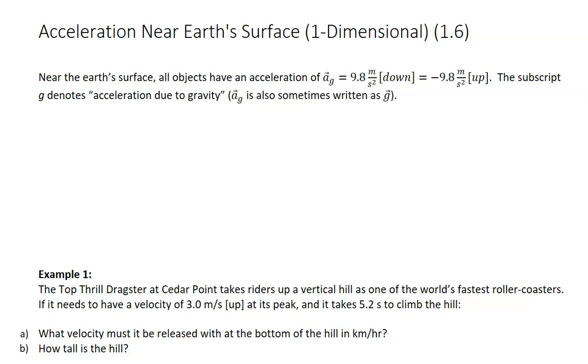If we're up maybe in something like a plane, it would still be about the same. But if we're in something like the International Space Station, that's where we would really find that value to be quite different. So the subscript g denotes acceleration due to gravity. So sometimes we write that acceleration due to gravity, A with a g below it, but sometimes it's just written as a g with an arrow over top of it. And so that would be 9.8 meters per second squared.